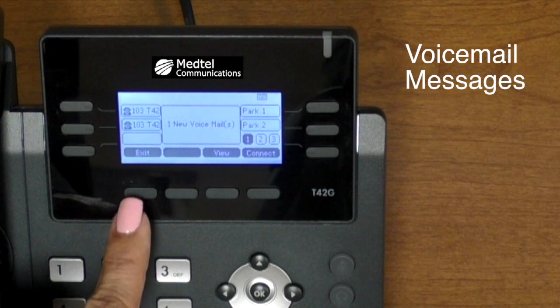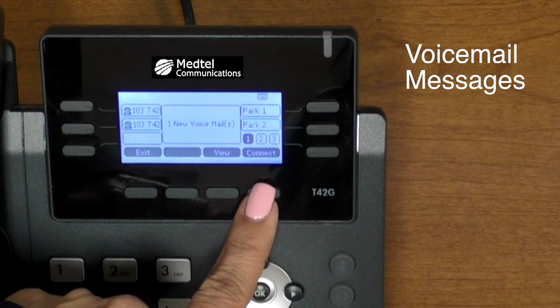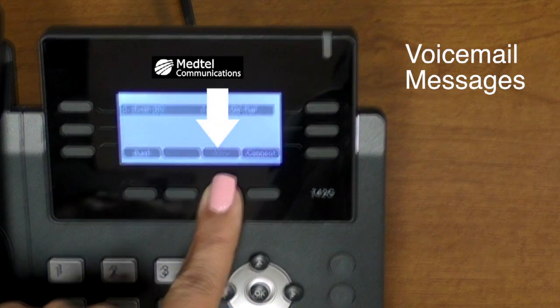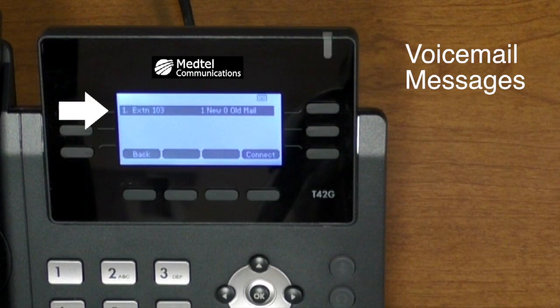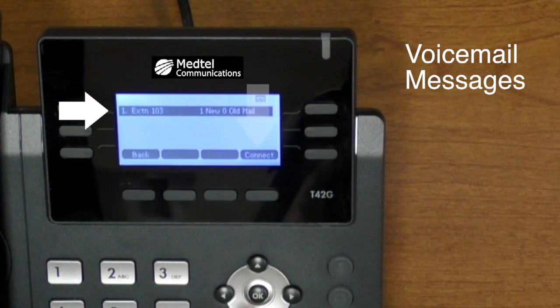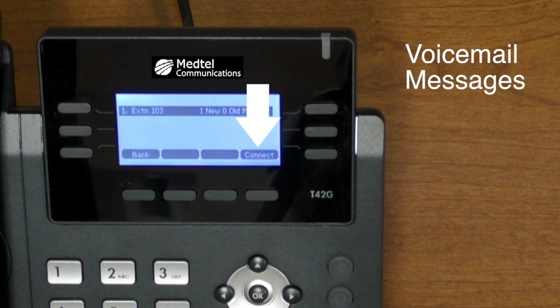The soft keys on your telephone will also change and allow you, before connecting to that message, to view it. By depressing the View soft key, it will display the caller ID information of the message that was left at your telephone. Now, by depressing the Connect button, you will actually connect to your voicemail box so you may listen to that message.